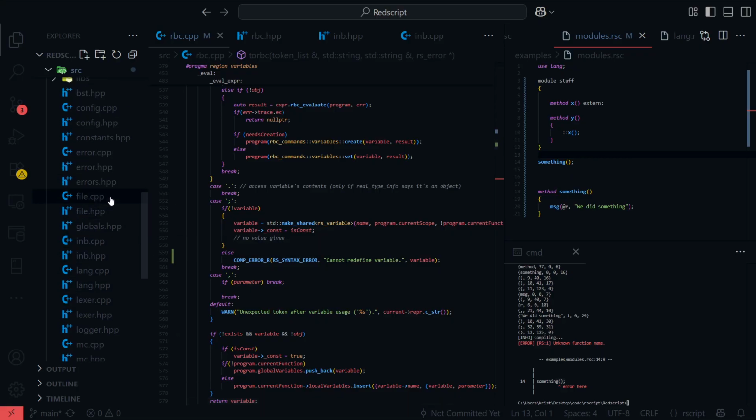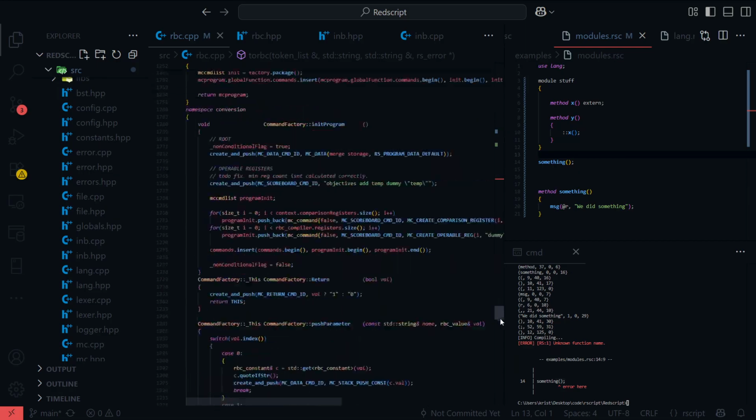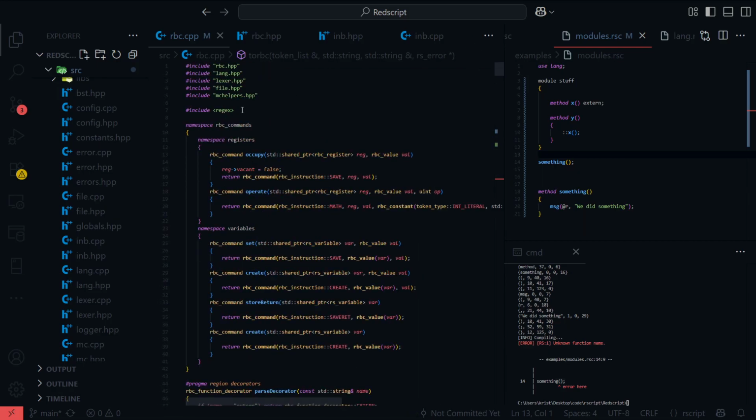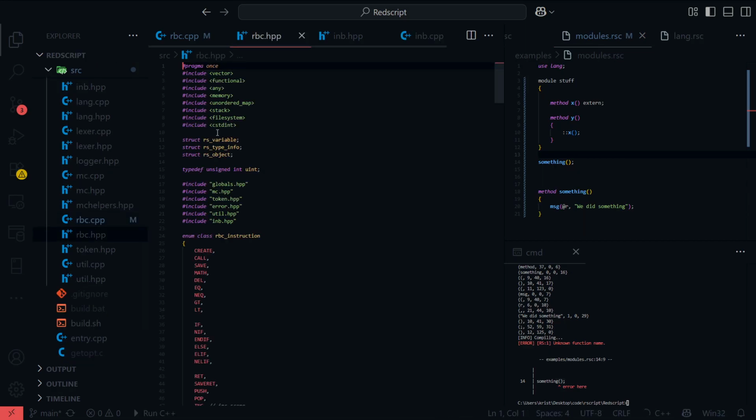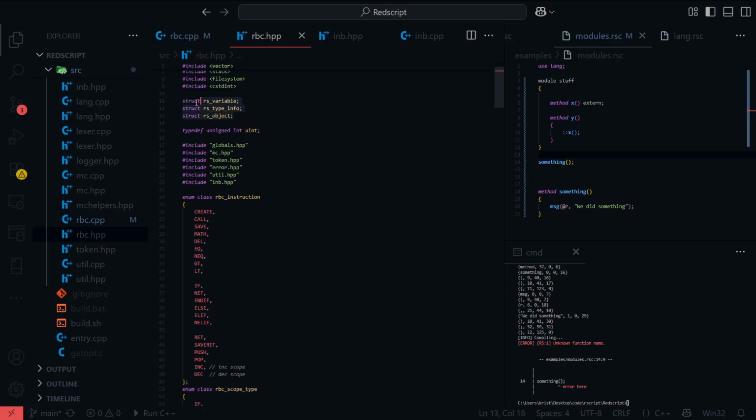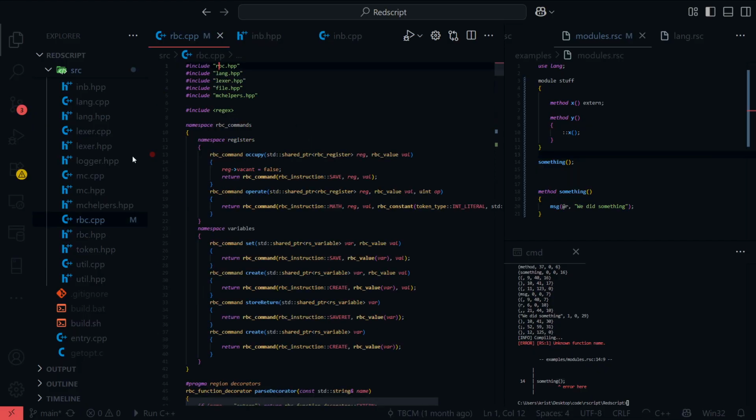If I go to the header of this one, you can already see we're predefining type defines for an unsigned integer. We're also forward declaring some classes so we don't get any include problems. It's really powerful, but also messy. I'll admit to that.